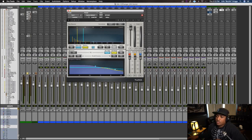Waves True Verb is real good at just doing this. I just take this all the way down. That's how I do it. Direct? Absolutely not. I'm glad I looked at that, because it's not supposed to have the original signal. That's the direct, the original signal that's going to it. I just want the affected signal to come from the send.